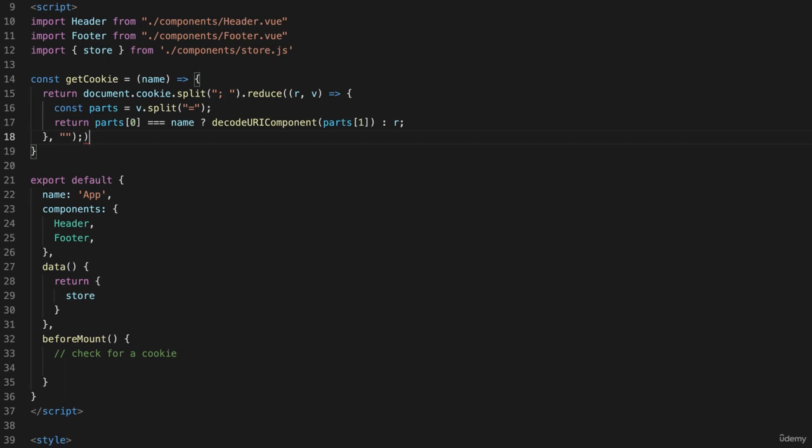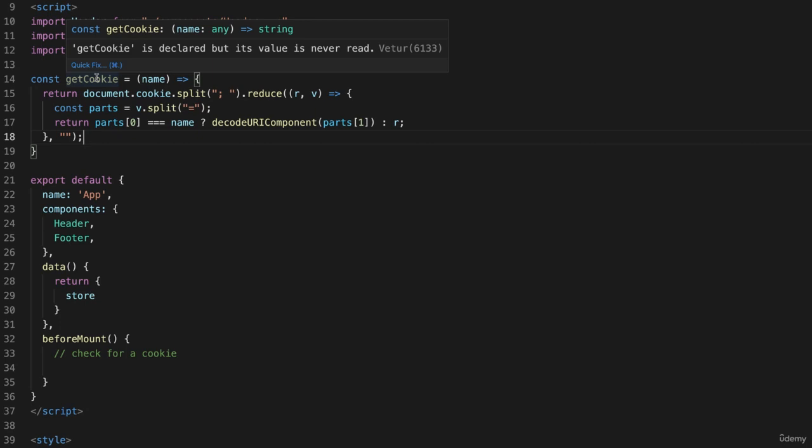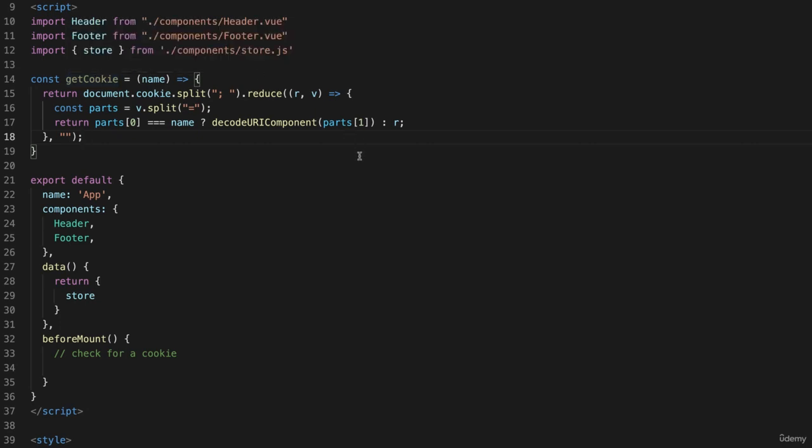So if we can't find a cookie with that name, we return an empty string. So there's a constant that's actually a function, and this will read through the cookies, find a cookie with that name if it can, and return the appropriate value.